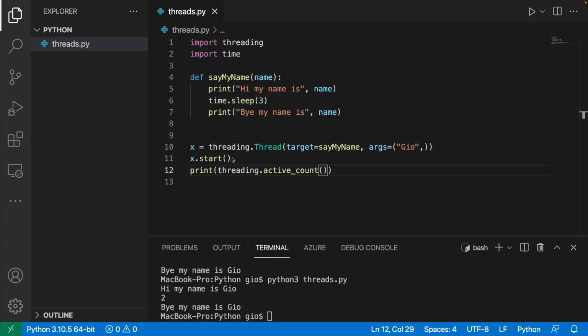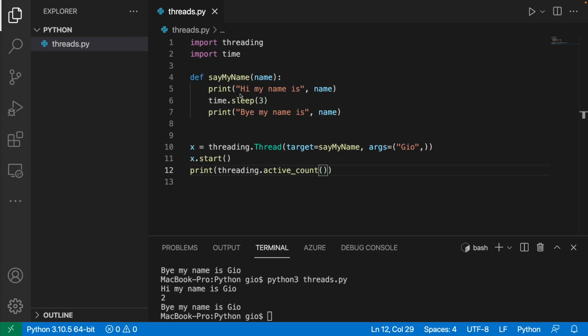Well, remember there is a main thread. That's the actual execution of everything. A thread is running this Python file, while internally within the Python file we created another thread to run this say_my_name operation, or this function. So that's why we see hi, my name is, because first that main thread is being run to actually run this Python file. It's going to create another thread to run say_my_name.